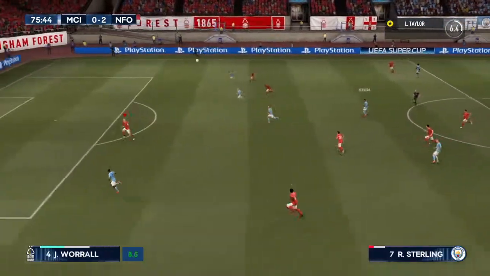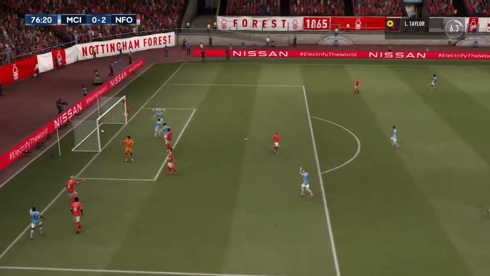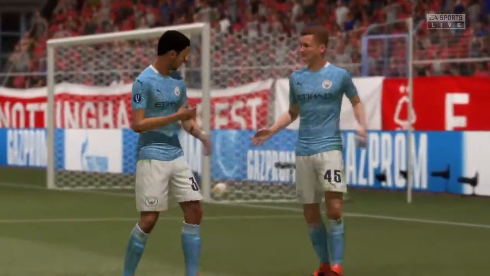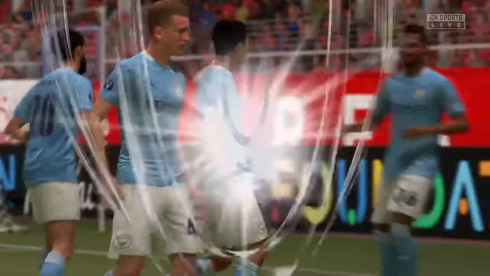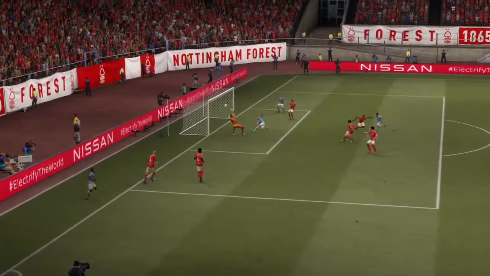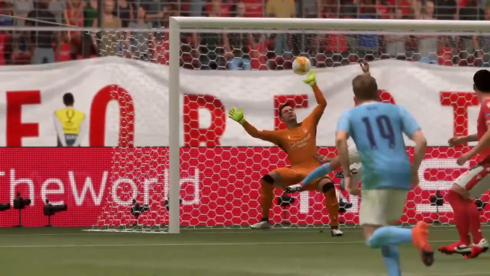Well, no luck keeping possession. Sterling. Oh, wonder goal! Right out of the top drawer. Who could do better than that? Well, here's the replay, and it all starts with the delivery into the box, just begging for someone to get on the end of it. And the timing to get this spot on, yes, it needs a bit of luck, but boy, does it need skill as well. It's a brilliant goal.